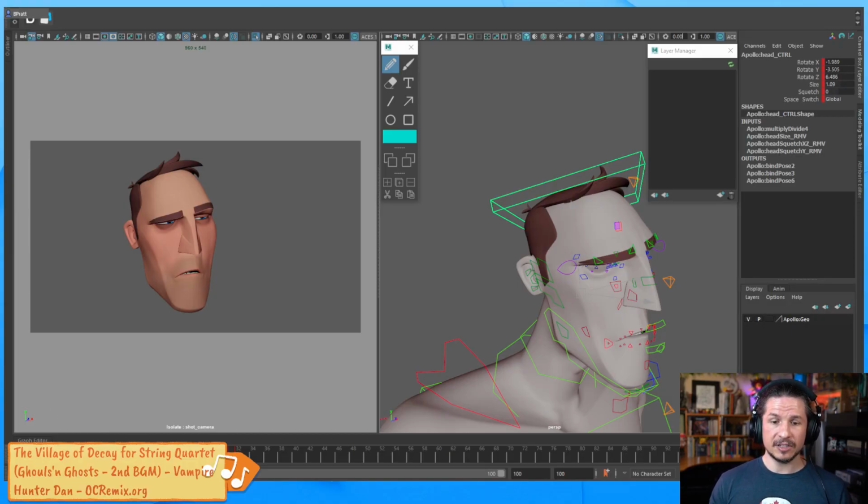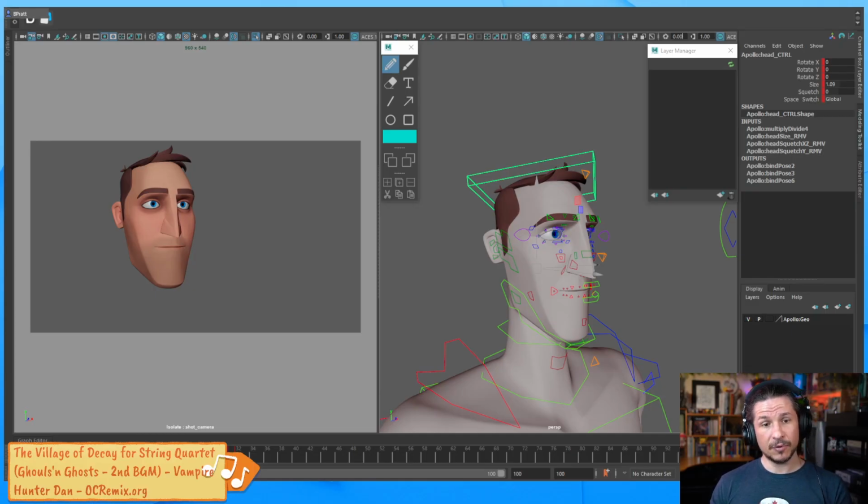So when we made these facial expressions, one thing that was very important as we were creating these was really trying to exaggerate the posing from the default posing that I tend to see with student work into something a little bit more exaggerated.